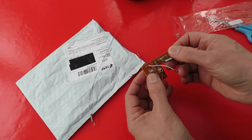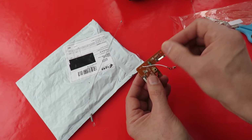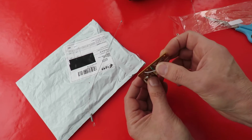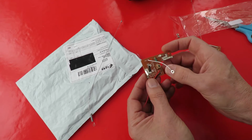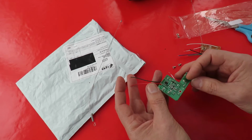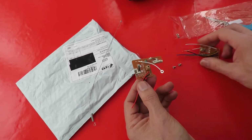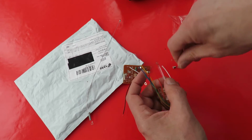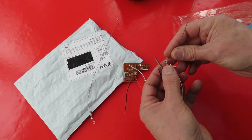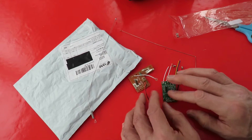That'll be your forwards, backwards, left, right. Normally you'd have a little lever on top that pushed those contacts down. And B plus and B minus. So we'll do a little project just to see if we can get this working. Well, there's the antenna lead. Yeah. So we'll have to give that a try.